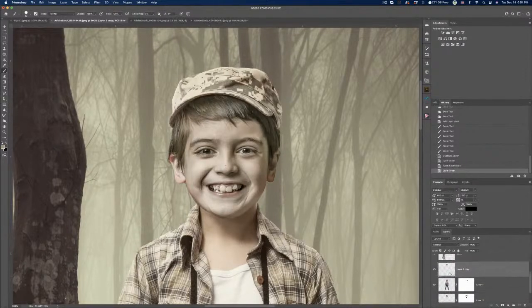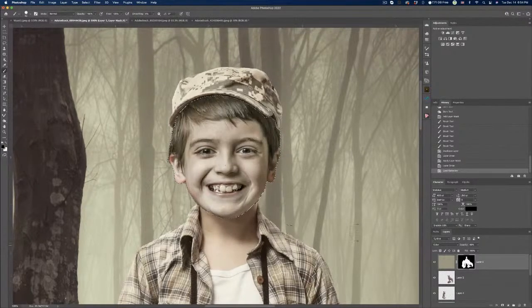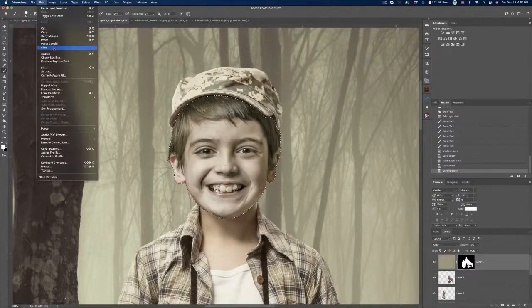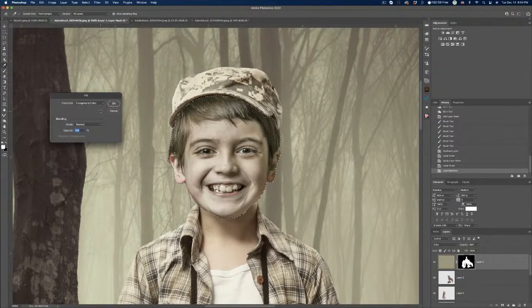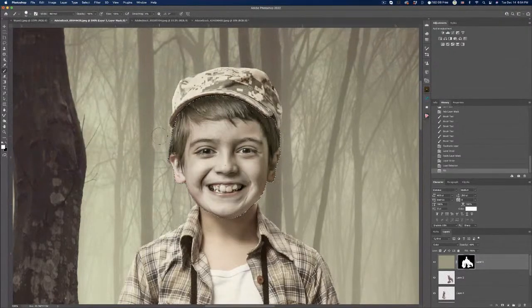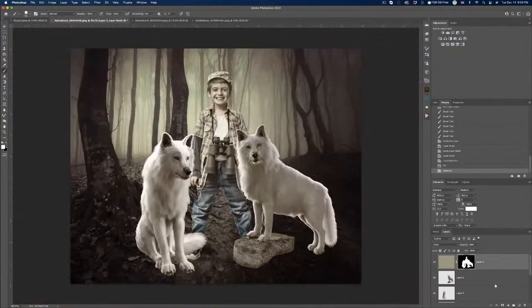So I'm going to command click him, come up here to the mask, and then fill with the white. Okay. So now let's back out. Now I can adjust the color a little bit better with him.